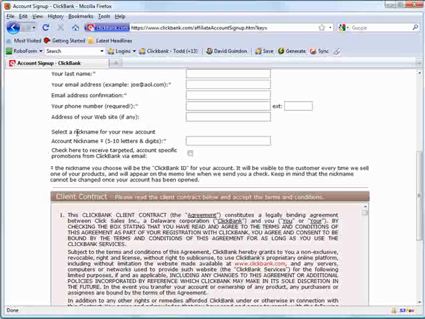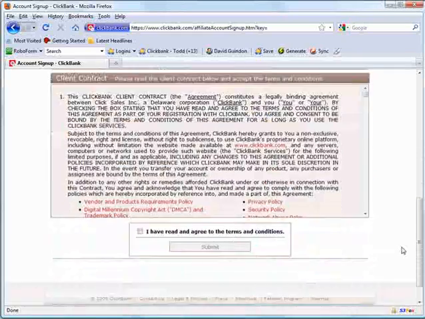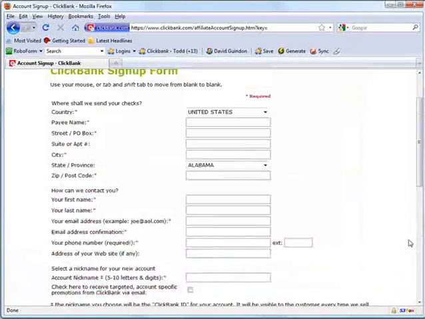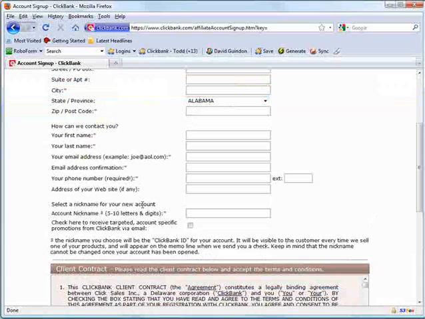And then you want to make a nickname, and this can be anything you want. It has to be between 5 and 10 letters. Anything you want. Your dog's name, your last name, just a number. It doesn't matter. Make it up. It's just your ID that identifies you, and you use your ID to create your affiliate links for any product that's contained in the entire ClickBank marketplace, which is tens of thousands. So once you do that, sign up, and you need that little ID. This is the most important part here, is you need your ID.